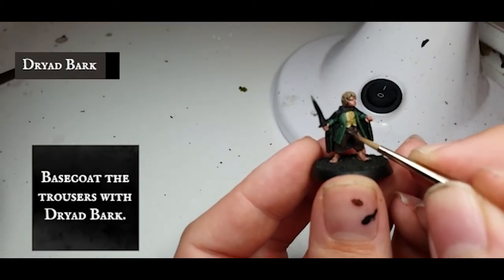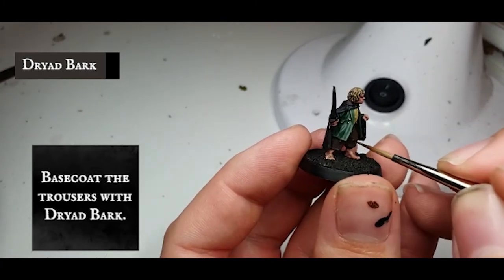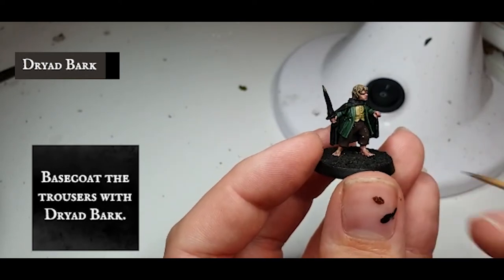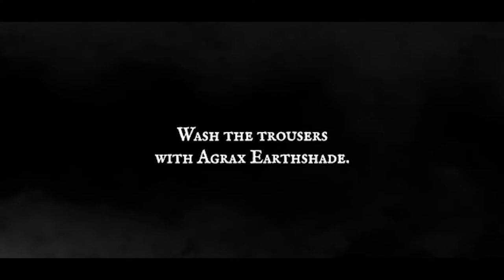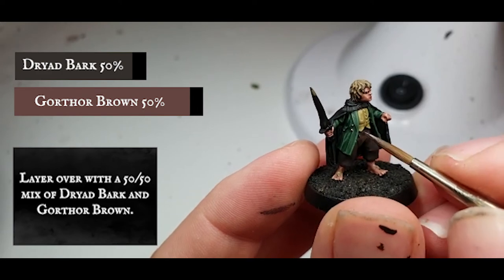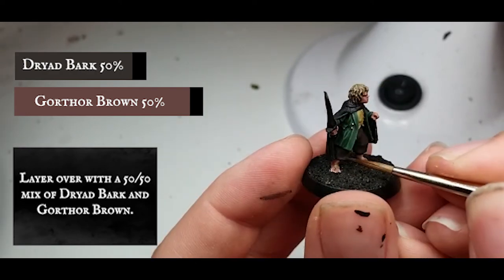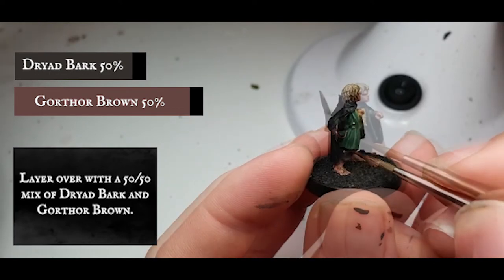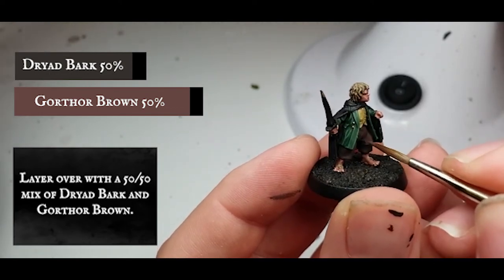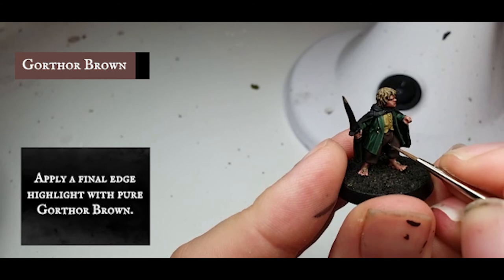Base coat the trousers with Dryad Bark. Once the wash is dry, layer over with a mix of Dryad Bark and Gorthor Brown, being careful to leave the Agrax Earthshade showing in the recesses between material folds. Finally, edge highlight the trousers with pure Gorthor Brown.